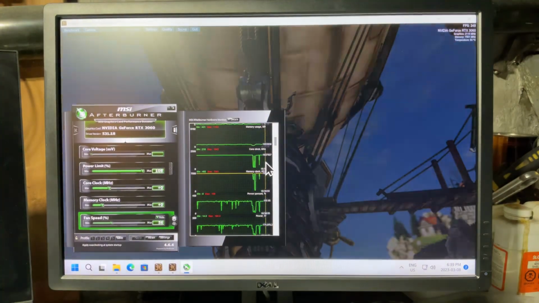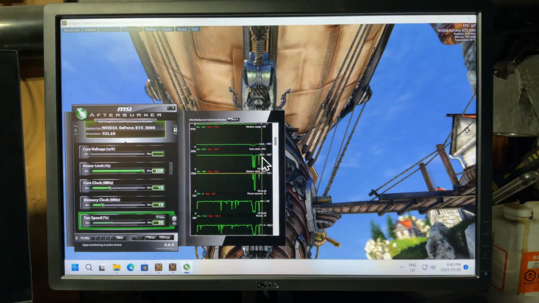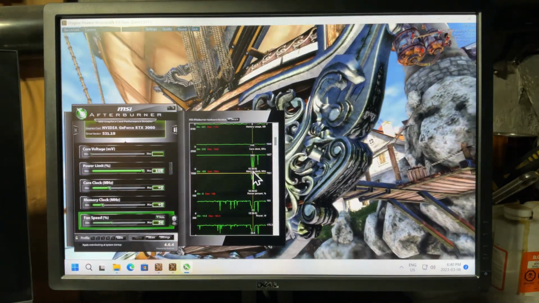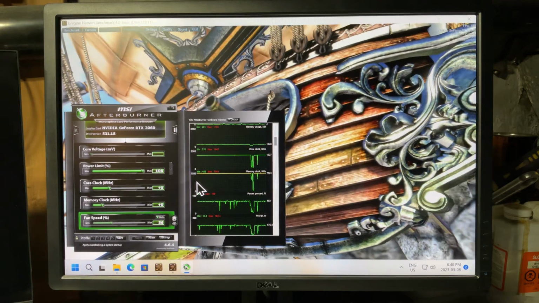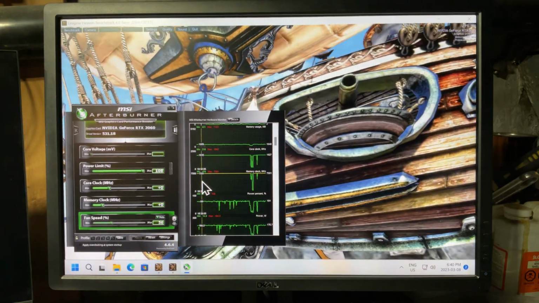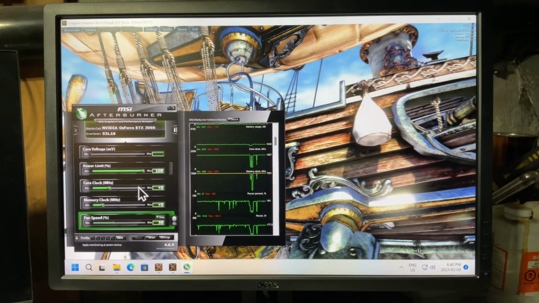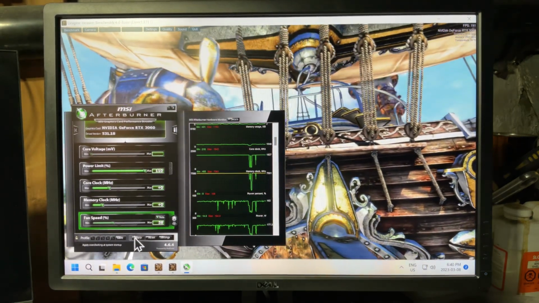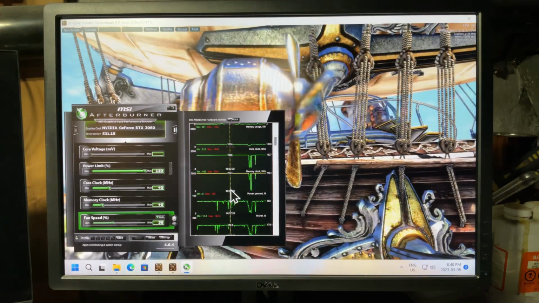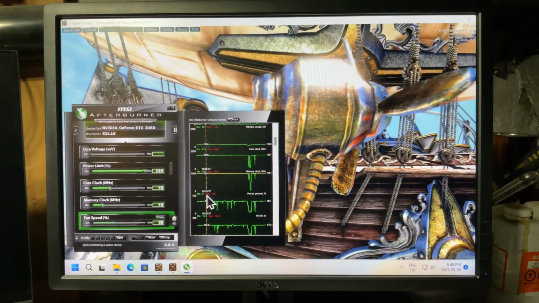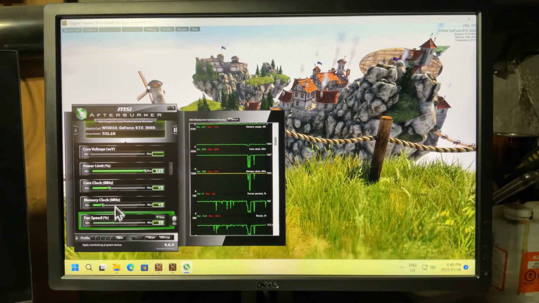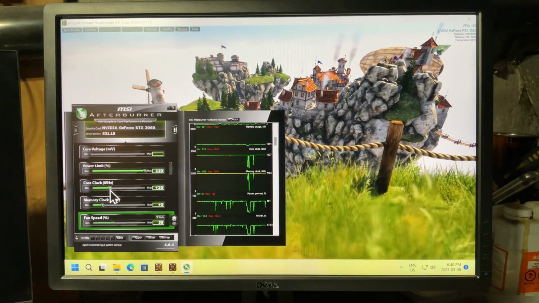There's our core clock here, and our memory clock below it, these two right here. We increased our power to a max. Well, let's redo that. Put it at 110% now. Now, here, let's try and increase our core clock a little bit.